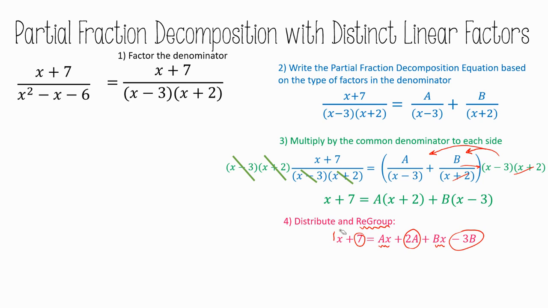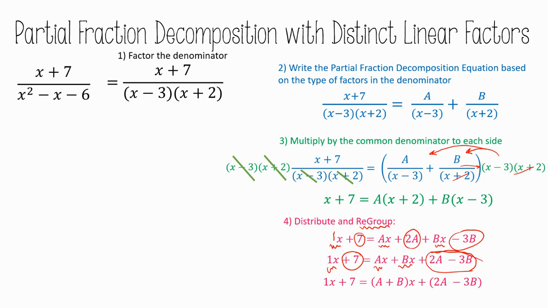So you can kind of see. So regrouping it, all it's doing is allowing me to see my terms together. So again, I have 1x equal to Ax plus Bx, and then my constant is equal to my constant. So I just reorganized it. And what also might be helpful is if I now look, I have 1x, so a coefficient times x, and I have two different coefficients. So if I factor out x, this is now my linear term, my linear coefficient, and then this is my constant. So now if we take a look, my linear coefficient is equal to A plus B. My constant 7 is equal to 2A minus 3B.